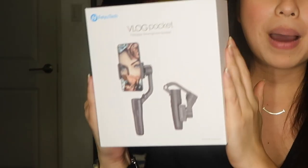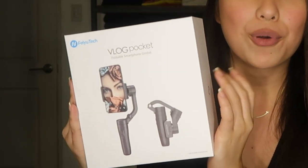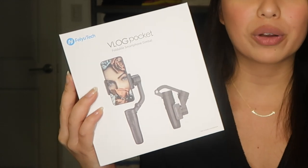The second gadget that I'll be showing you is this gimbal. I've been wanting to have one, but ang mahal ng gimbal for digicam or for mirrorless camera. This is very portable. Pwede mo siyang ilagay sa bag, which I like. Gusto ko sana ang mga gamit ko is portable lang, cause I hate, when I travel, I hate bringing big bag kasi medyo hassle sa akin, hindi ako makagalaw ng maayos.